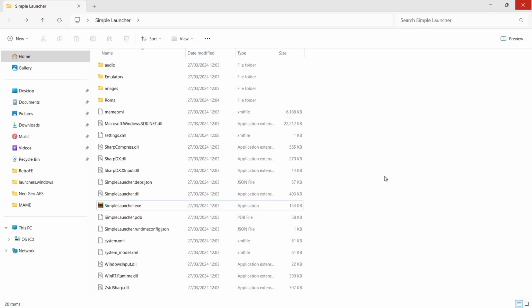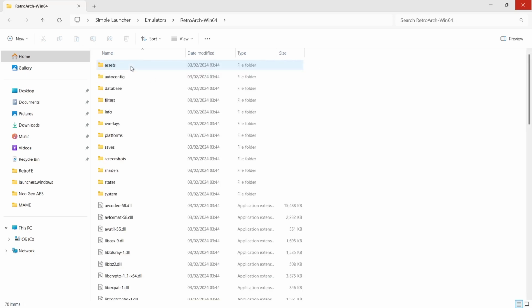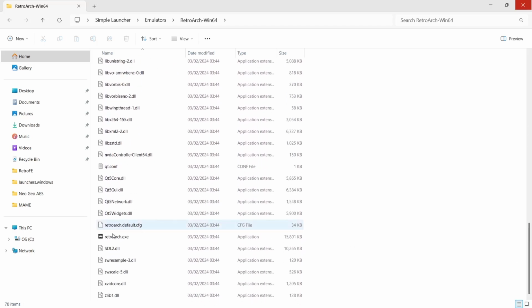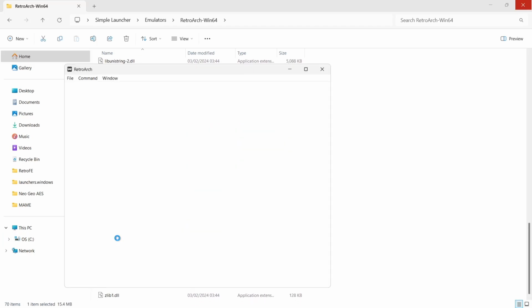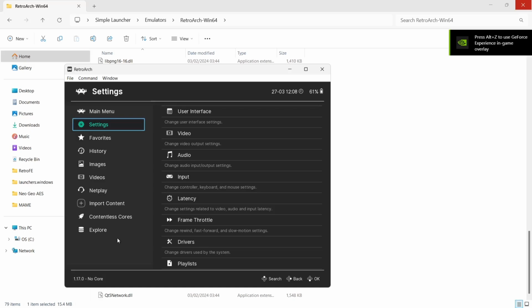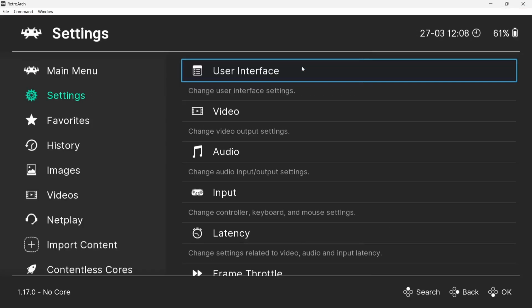Okay, next thing we need to do before going into Simple Launcher is actually open up Retroarch. Retroarch is obviously placed into my Emulators folder, and we can open up Retroarch itself just by scrolling down to retroarch.exe. If you're new to Retroarch, don't be too daunted about it. It's a fairly simple program to use, and if you're interested in Retroarch, I've done a lot of setup guides. We need to download something in Retroarch called cores. Now just think of cores as little emulators that run exclusively with Retroarch. They power our games.